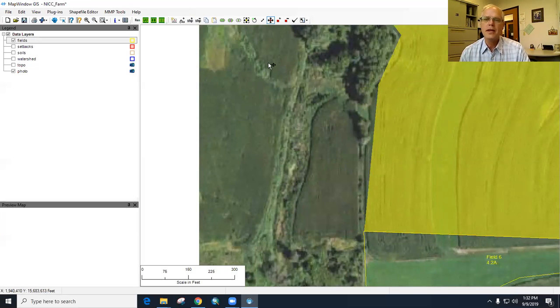And it's a little sloppy there, so if I wanted to clean this up, I could add a new vertex in here. It should add one. And then I could actually move that, once I find it, up to there. So there's ways of editing this. So I'm done with that editing. I can just zoom back out and start editing with the rest of my fields. So I'll pause again while I finish the rest of my fields.